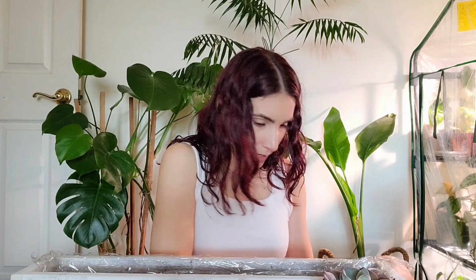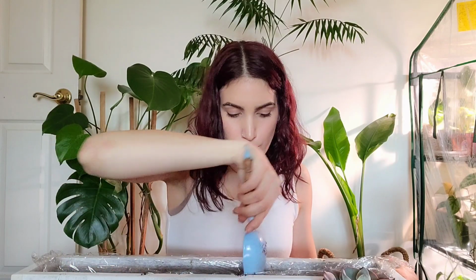So I add worm castings to mine. I like to add charcoal to mine to help keep bacterial growth and fungus down. And I like to add bark if I'm doing Hoyas and stuff that likes a chunkier mix. But this should be good for now. We just have a light little bed down there, and I'm gonna pot these out.